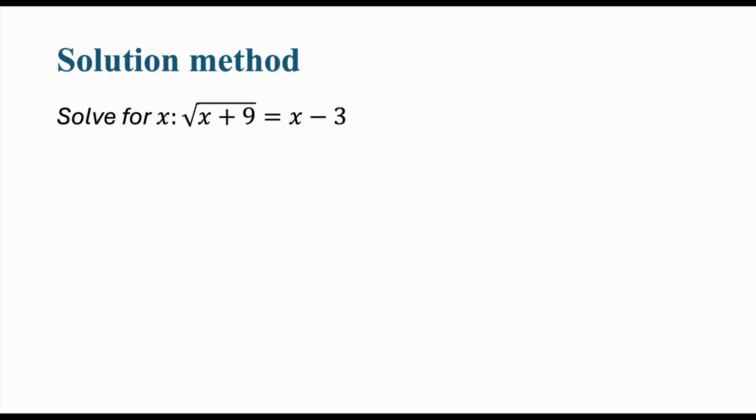And to get this, I mean, the right hand side doesn't really seem to be a problem. It's just x minus 3, seems to be quite straightforward. However, on the left side we have the problem, we have the root here. So how can we get rid of this root? We need to square it, basically. That's how we get rid of this root on the left hand side.